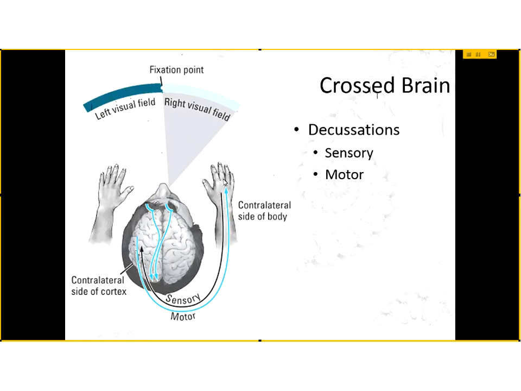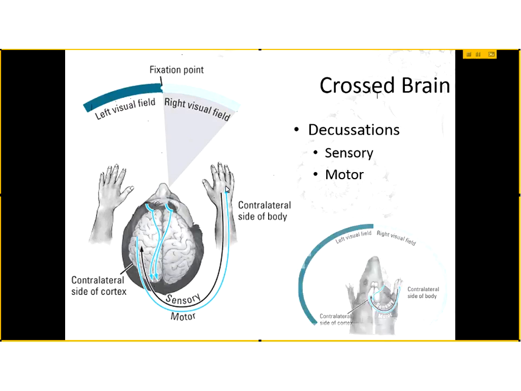Sensory information can come in. So we have the right hand, we're detecting touch, and that's going to have to cross the midline to get over to the left hemisphere. Controlling the right hand comes from the left hemisphere. So if we were to stimulate a little part of the left frontal cortex, that would cause your right hand to contract or move or make a twitch.